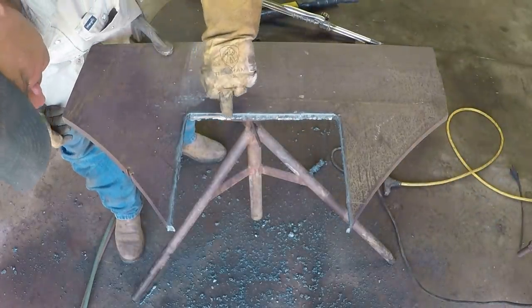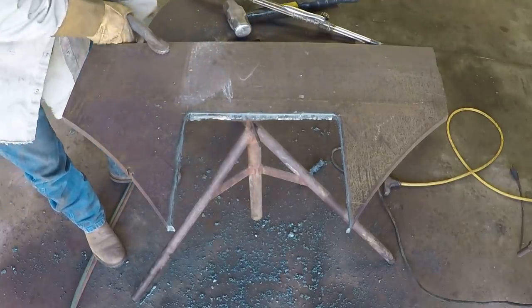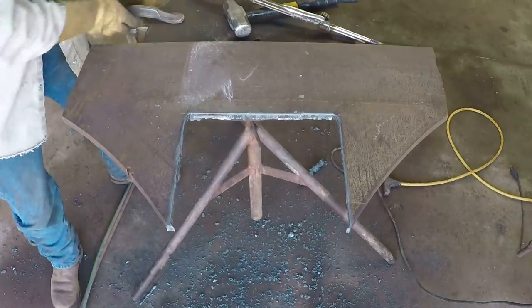I was moving a little too fast right here and it didn't blow through, so got my speed wrong. I'm a little rusty on this.